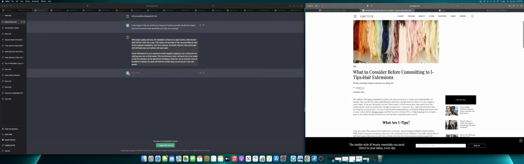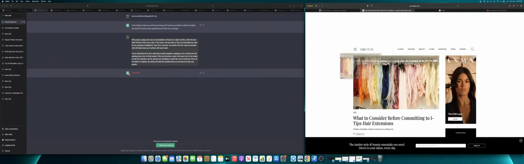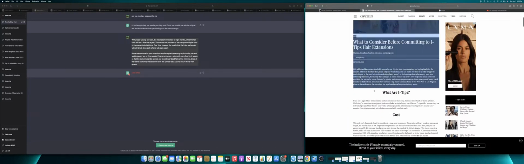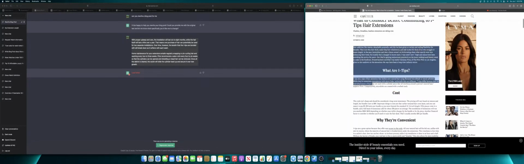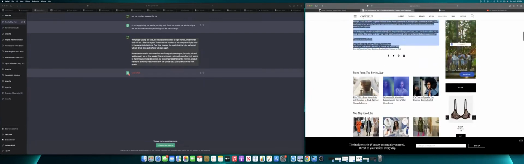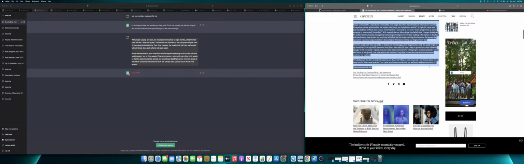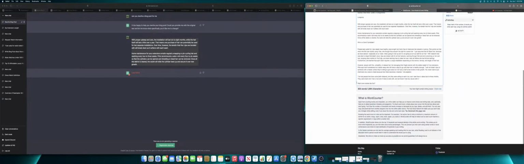So this isn't even optimized for how long do iTip extensions last, but this is still the number one ranking website for the term. So let's see how many words they have. Word counter. And basically what you want to do is at least outdo them on words. So 825 words. So let's go back. How many times can I reuse iTip extensions?